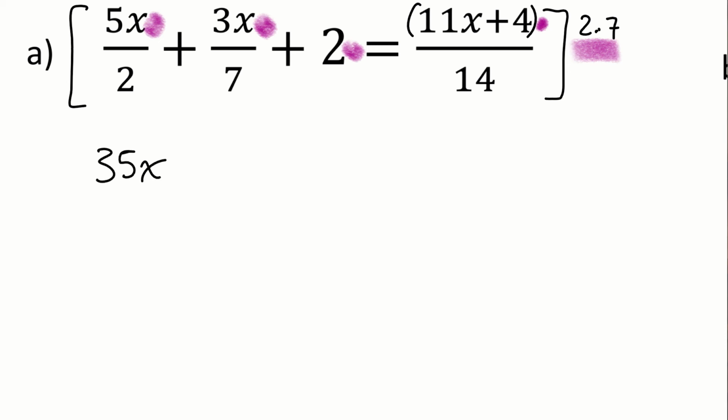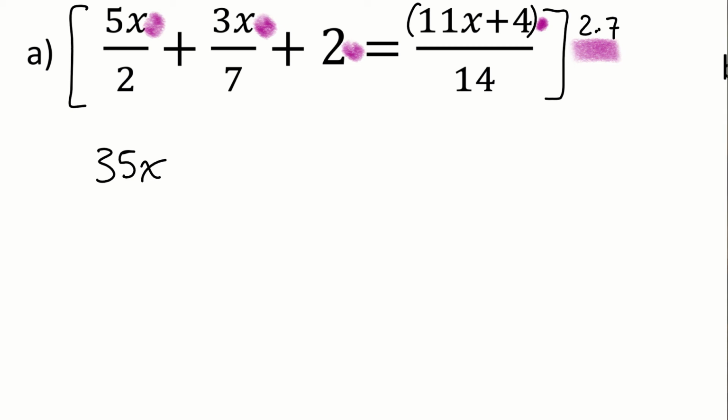Again, why is it just 35x? Well, if I wanted to, I could write it as 70x, but then I have this 2 in the denominator and it would cancel. It's the same thing. I'm just choosing not to do that arithmetic and just go ahead and cancel out the common factor first. Let's move on to the next term.